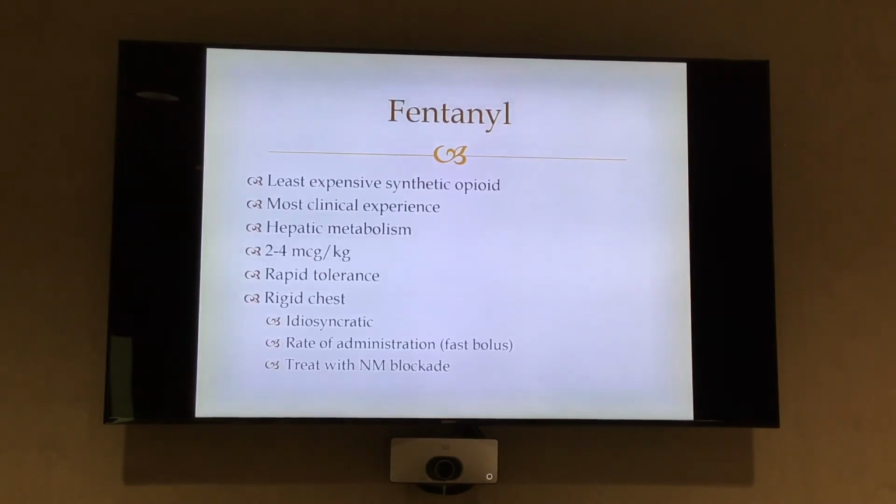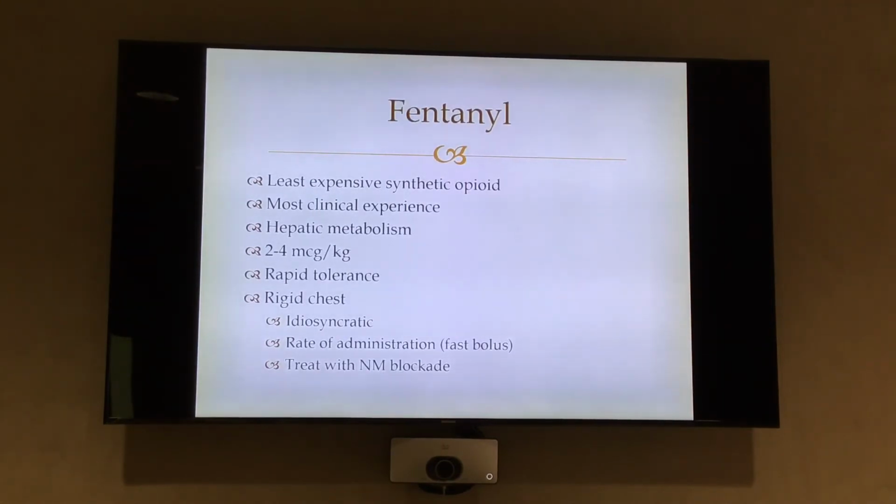The treatment is neuromuscular blockade. So you just have to paralyze them, so you get rid of that. And that's one of the reasons when I'm intubating someone, I'll tell the nurse it's okay if you give it fast, because you're going to follow that fentanyl with a rocuronium dose anyway, or any other neuromuscular blocking agent you're using. So it doesn't matter if it would cause rigid chest, because you're going to treat it anyway. So it's an immaterial thing.